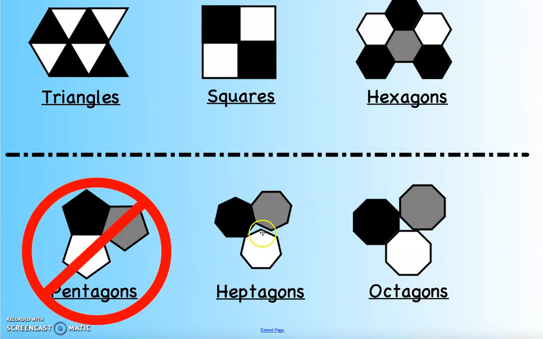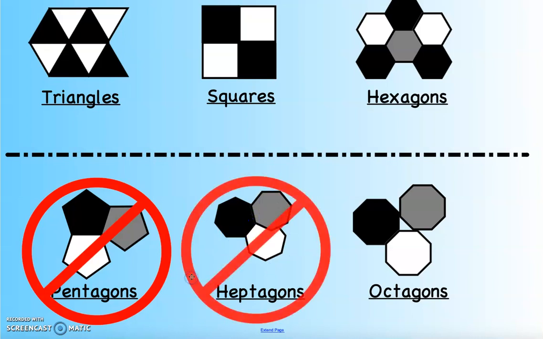Seven-sided figures, heptagons. You see, I have three heptagons. And this one, it doesn't look like it's going to fit in there. Let's see, I can rotate it and just try to slide it right in. And look at that, nope, you see that? There's an overlap. So heptagons, nope, I'm sorry. They do not tessellate on their own.